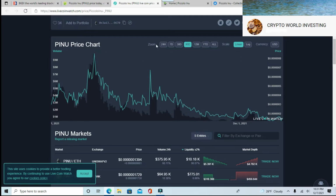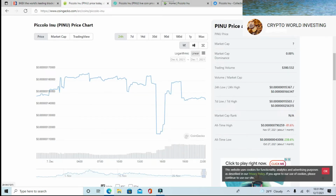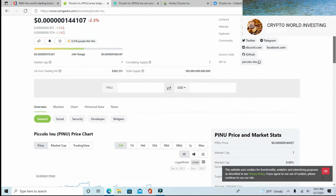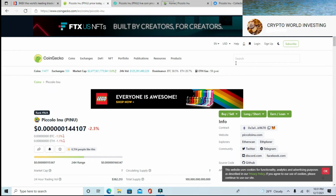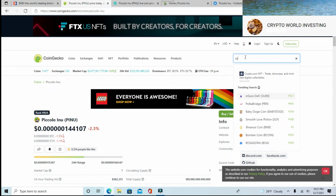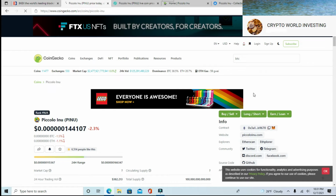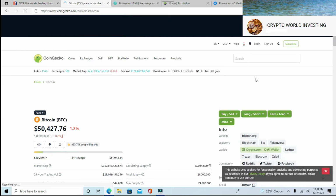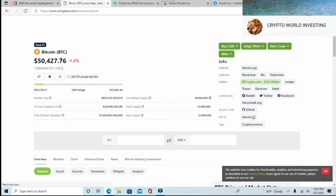But this week's been really interesting because it's not just this crypto, but if you look at other cryptos out there, Bitcoin took a major tank on December 4th. So, that has a big effect on all the coins. Let's see if I can pull this up here. Because Bitcoin did take a little bit of a dump. I want to say it's almost a 10% drop that they took earlier this week. On December 4th, it just seemed to bottom out.